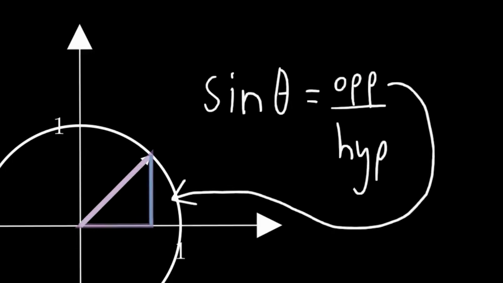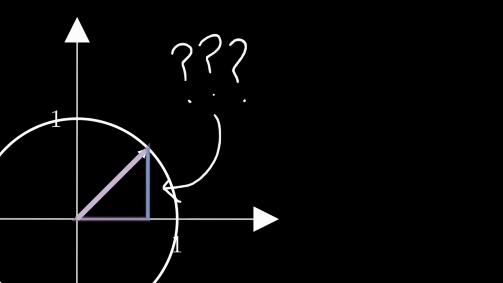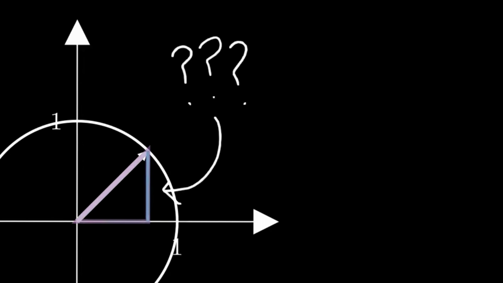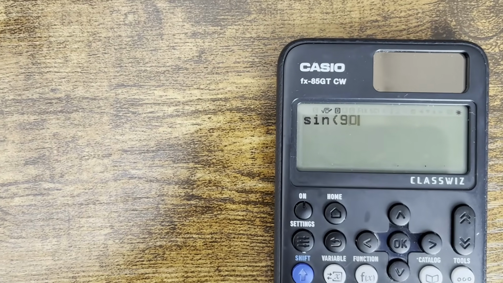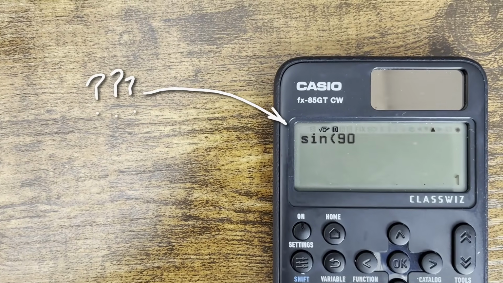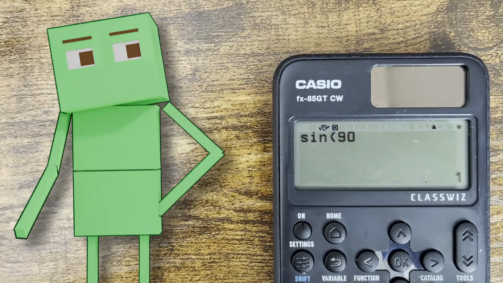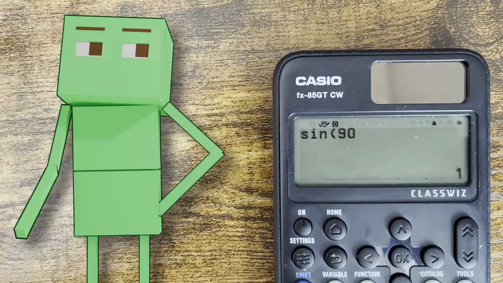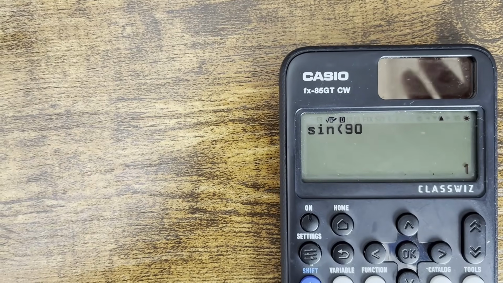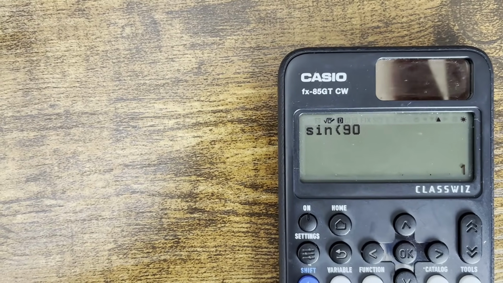But today I want to ask the question, how does a computer even know what this length is when putting in the angle? Or in other words, when you input an angle into sine on a calculator, how does it know what the output should be? Moreover, is this something that could be performed on hardware dating back decades before I was born? Well, the algorithm was. The algorithm is ancient.